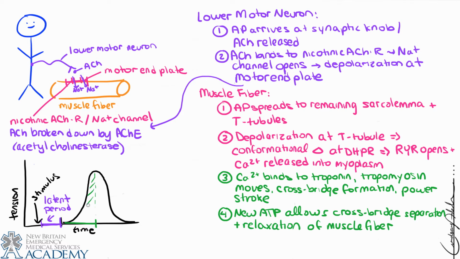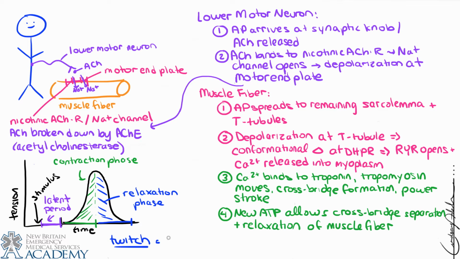So it's very important to remember when we're thinking about muscle contraction that muscle contraction is utilized to do work for the body. When we thought of cardiac muscle contraction, we really didn't focus on that too much, but we knew that the heart wanted to squeeze in order to pump the blood. And so it's important to remember that even in skeletal muscle, we're shortening the muscle in order to leverage that to do some work for the body. So the contraction phase is where we have the most amount of tension. And then we get to our peak, and then we begin the relaxation phase.